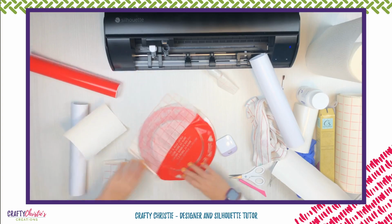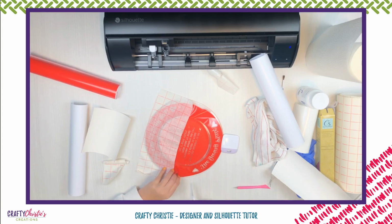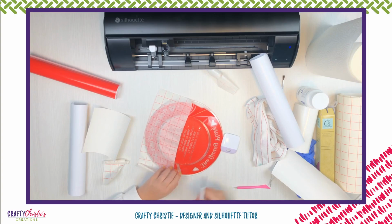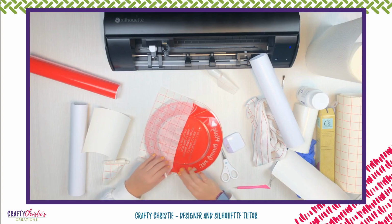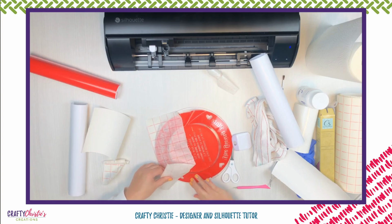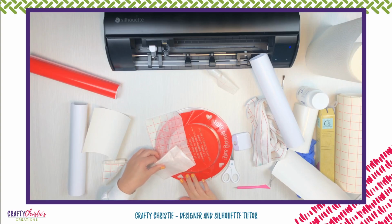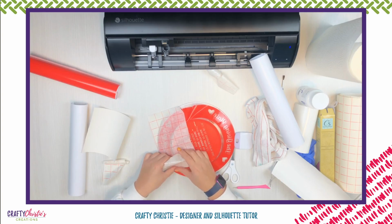Okay, let's peel back this part again. All of this that doesn't want to sit flat, I can actually put a little trim in there. I don't care if it doesn't sit flat, but I can put a little cut, make that flattened out. Let's see if we can get this part to work though. Let's press those centers back in.